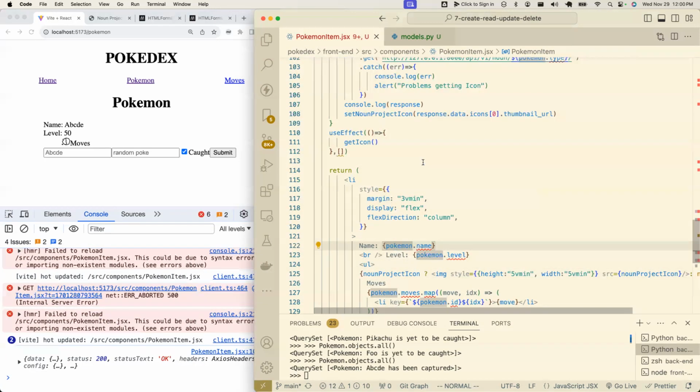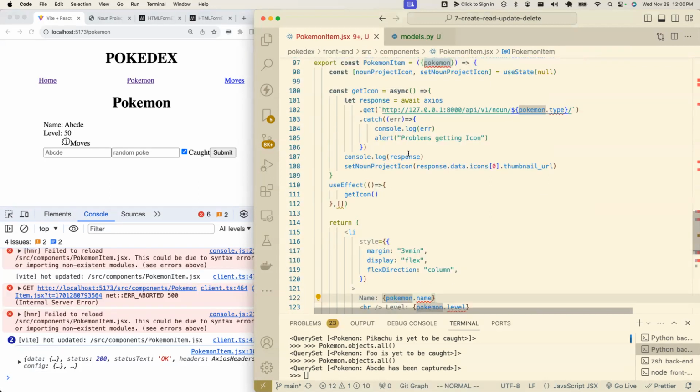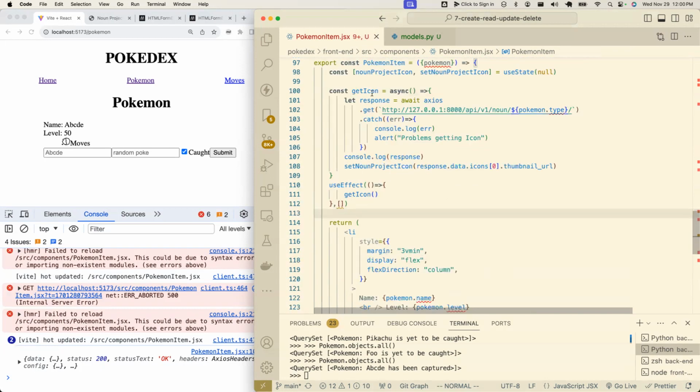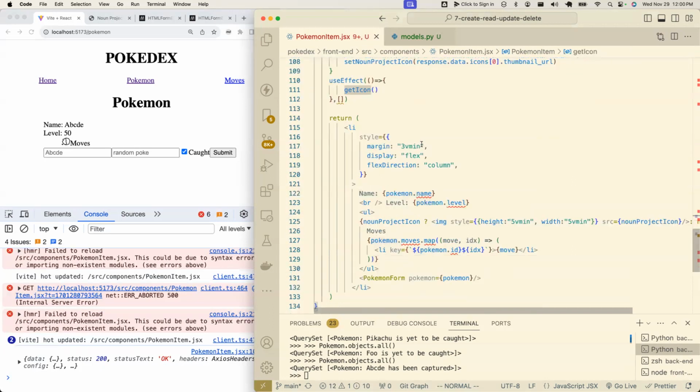That one, I think maybe I don't want to demo right now because there's a couple extra steps. But in essence, what you would do is we would have get icon and all this stuff up here. And we would also have all that other update Pokemon stuff. And we can pass these functions in as props.